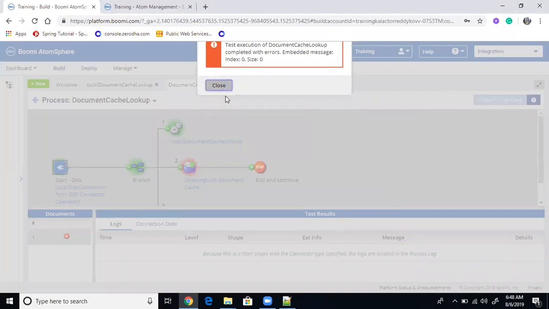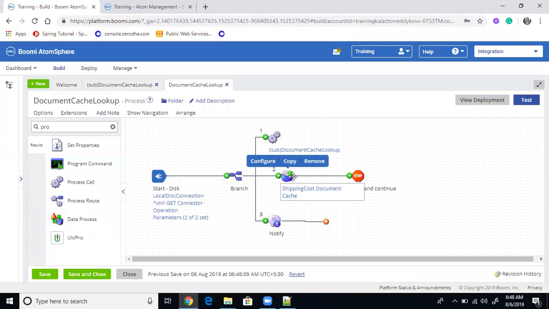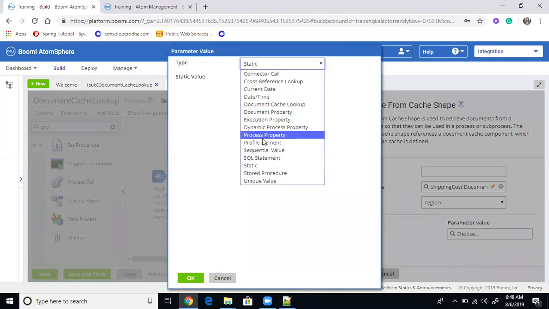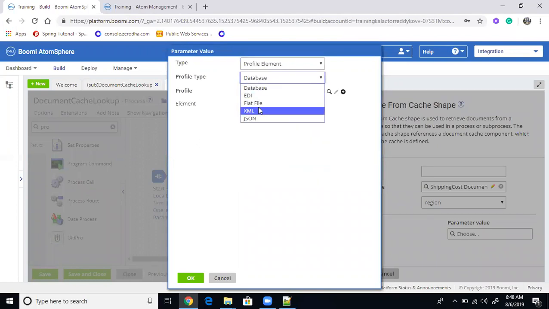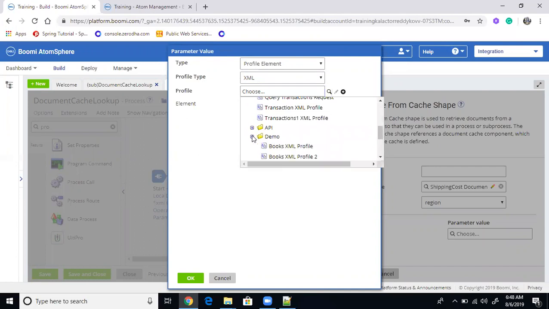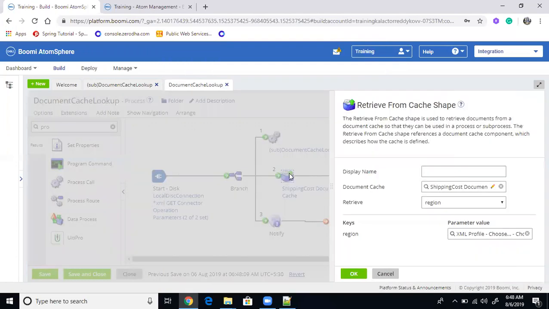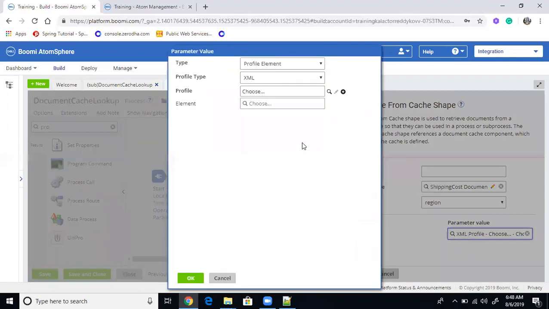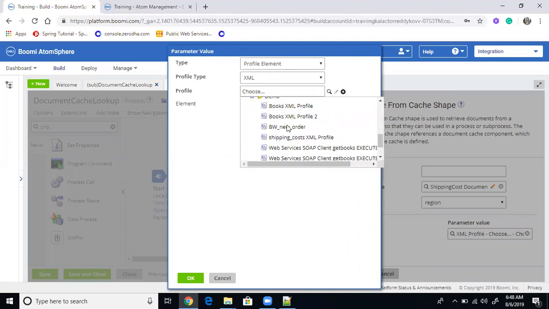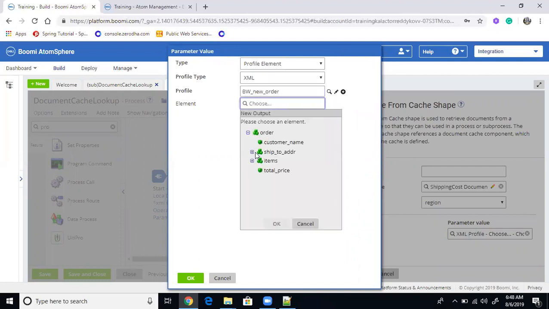After defining the profile, I did not specify the index here, because earlier it was not allowing me to create a profile here. So I created a profile. I can pass the value here. I need to select, I don't know why it's giving me the menu order.